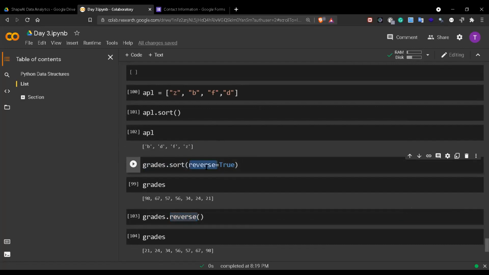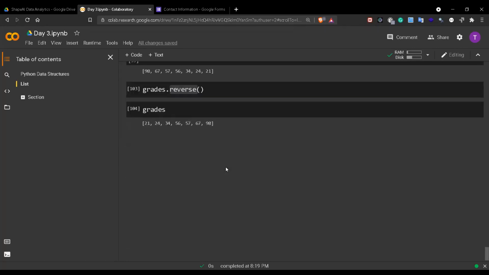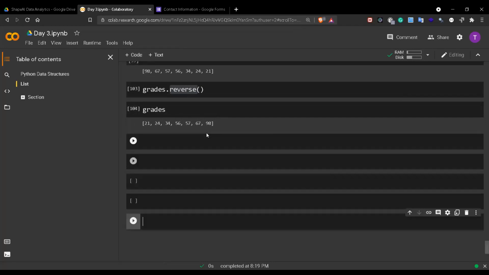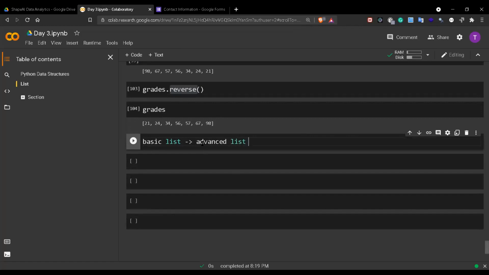So I think that's all for today. We have discovered the entire thing about the list. This is the basic list. Everything has a basic part and an advanced part. After completing the data structure, we are looking to the advanced data structure. So now we have covered the basic list. Tomorrow we are going to learn the data structure, but after that we are going to learn the advanced list.